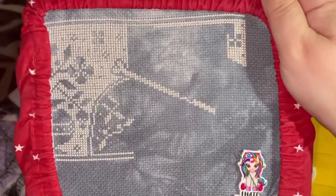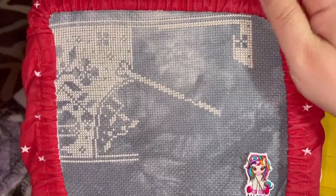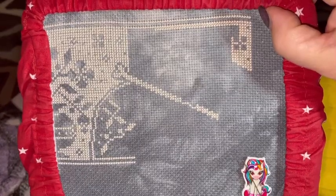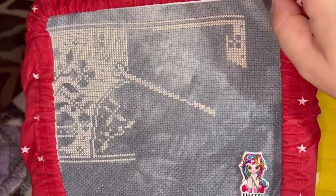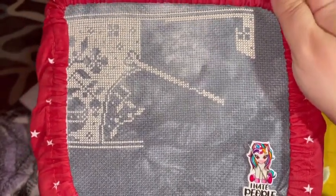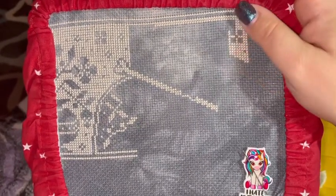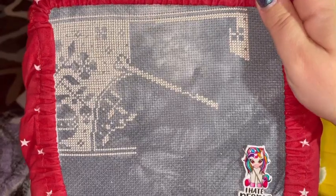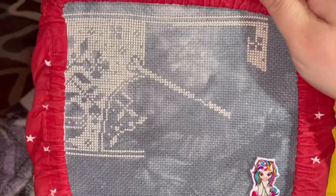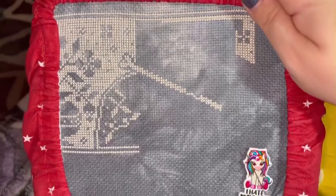I am stitching it in DMC Ecru, and this is a 14 count fabric dyed by the Steel City Stitchers that was in a box that I got forever ago. And I started this last year during October, and then promptly I got this over here, which is like 2,000 stitches. So I did a good amount and then didn't touch it for a year, but it's October, so I wanted to pull this out.